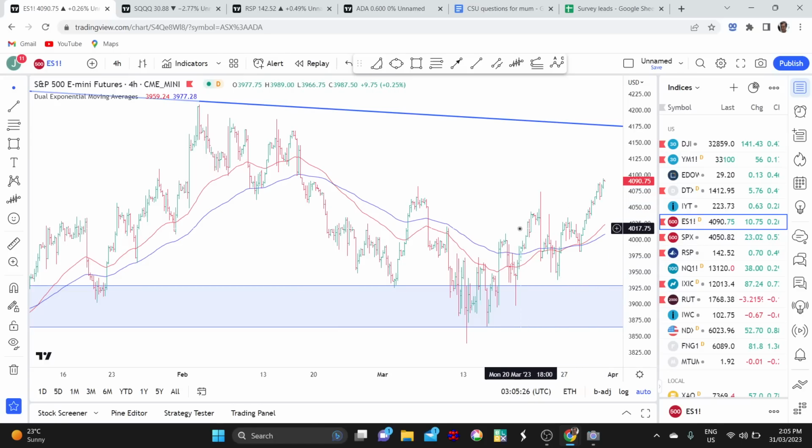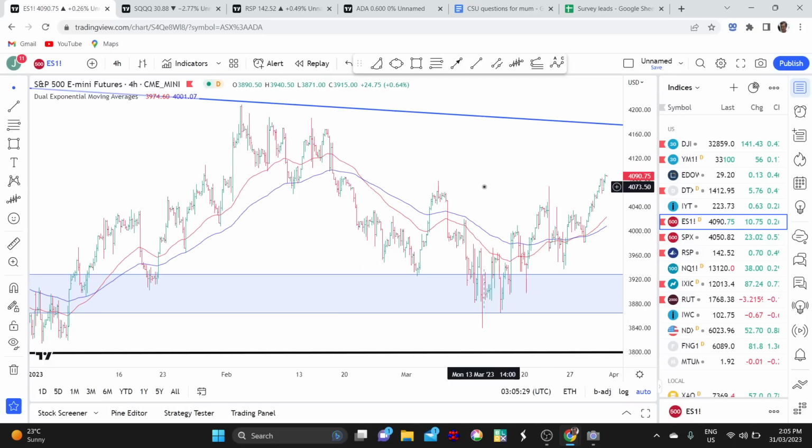If you've got a good chart eye, you might have already seen this pattern, but we've actually got an inverse head and shoulders pattern, where you've got the left shoulder in late February, the head in mid-March, and then the right shoulder in late March. I just want to bring this up because it really is a textbook head and shoulders in terms of the market sentiment. And this is interesting because the sentiment's so recent, so you'll be able to relate to it.